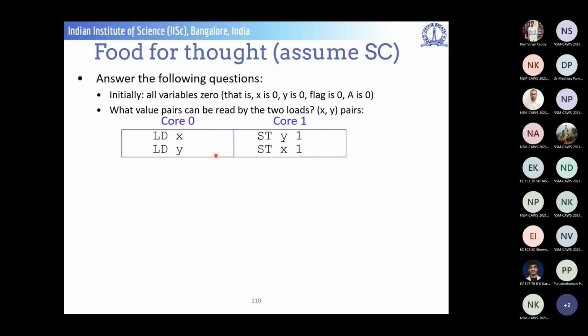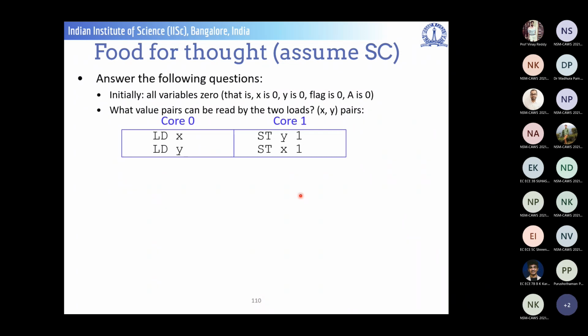Remember that this order is different. And then the store to x equals 1 later. Now the question is whether this load can return 1 while this load to y can return 0 or not. Anyone?